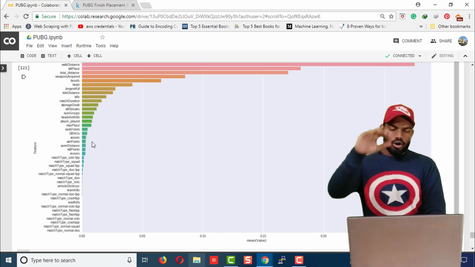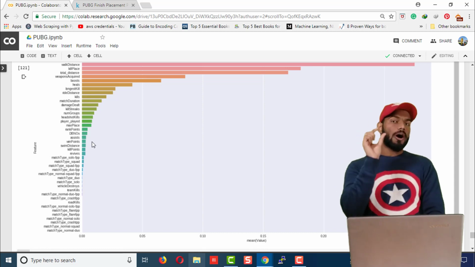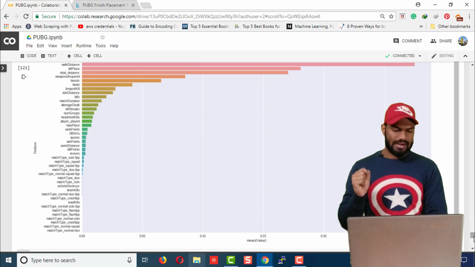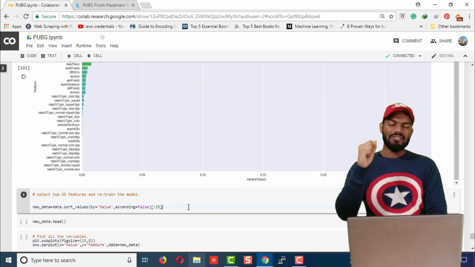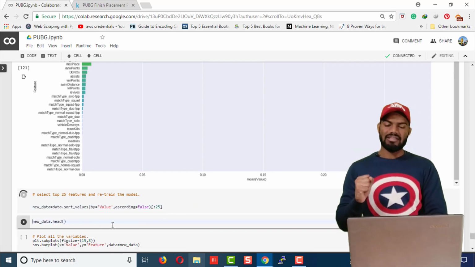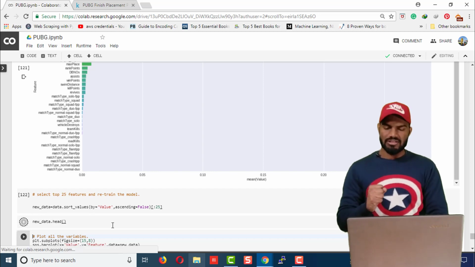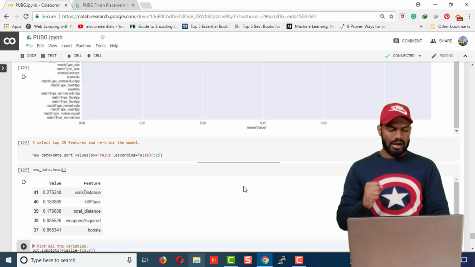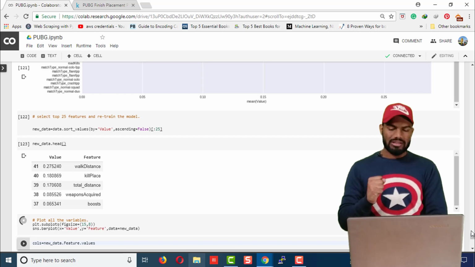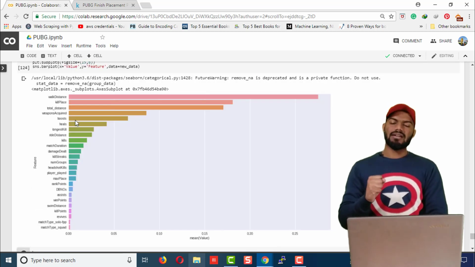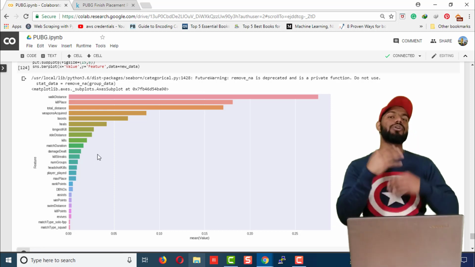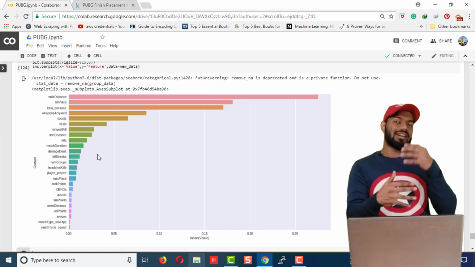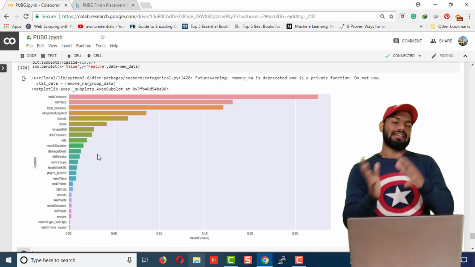So what are we going to do? Out of all these features, we select the top 25 features. That's what we do in the next line of code. Here we select the top 25 features out of all. So let's run it, and after that we're going to print all these features. Here you can see, we create again a new plot of all these features. These are the top 25 features, and over these 25 features we're going to retrain our algorithm, and see what the mean absolute error is for both the training and validation data sets.